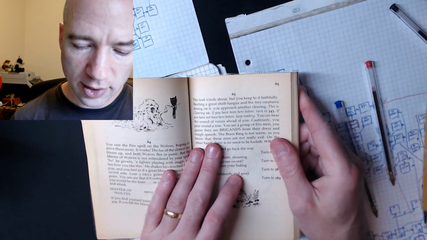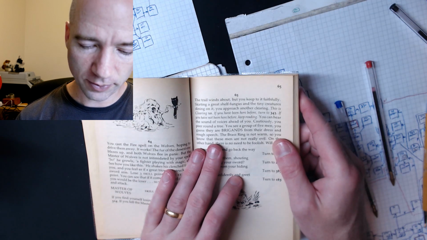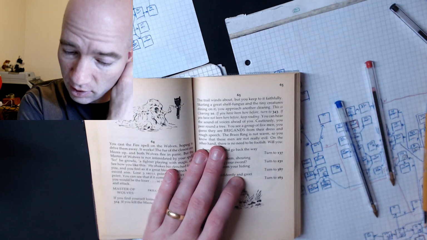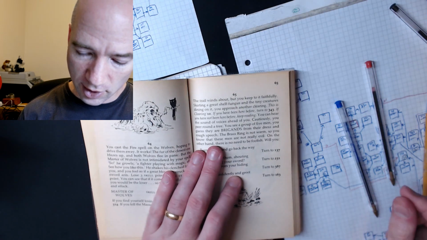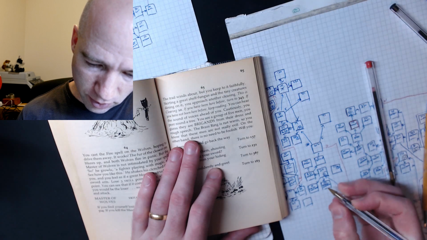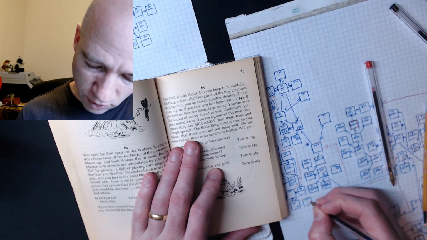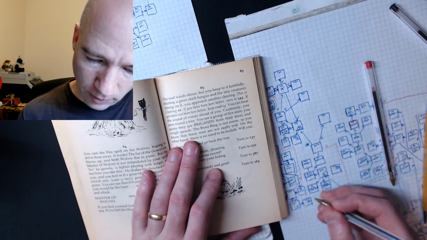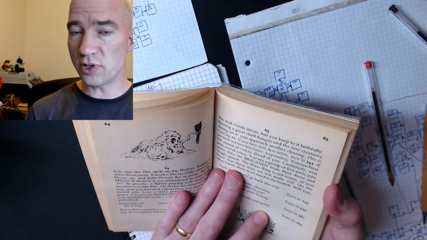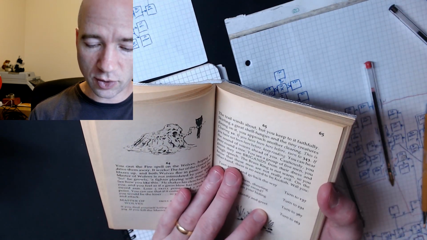The trail winds about, but you keep to it faithfully, skirting a great shell fungus and the tiny creatures dining on it. You approach another clearing. This is clearing 10. If you've been here before, turn to 343. If you've not been here before, keep reading. You can hear the sound of voices ahead of you. Cautiously, you peer around a tree.